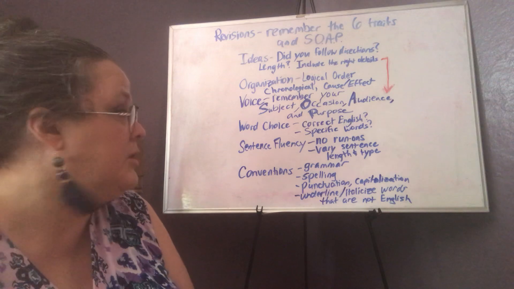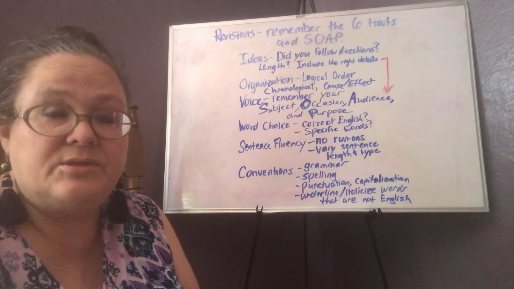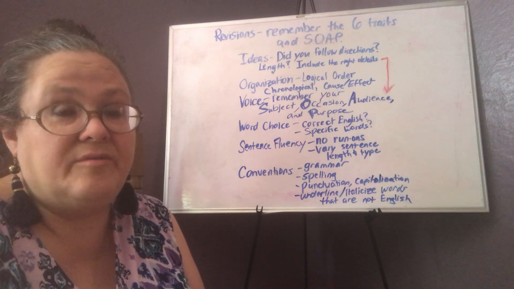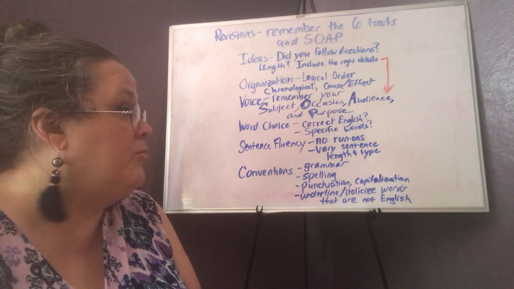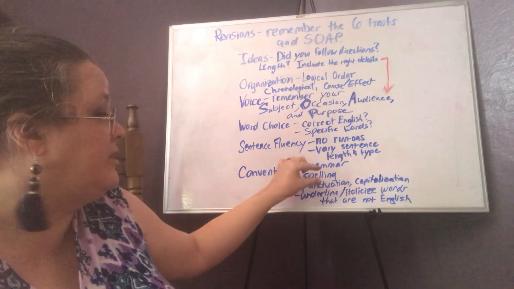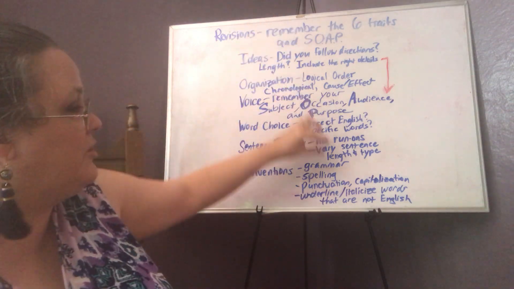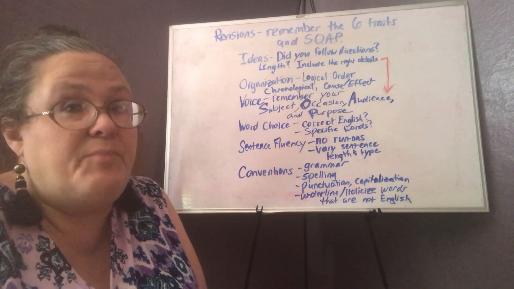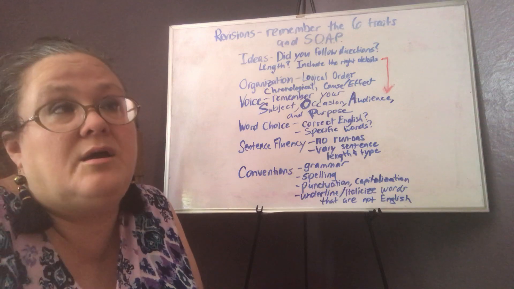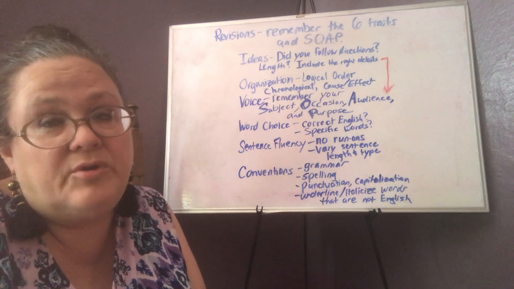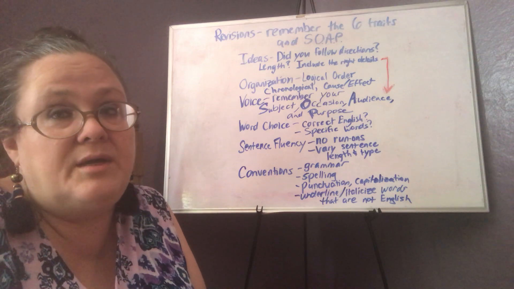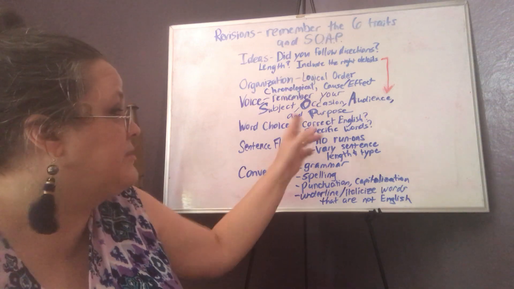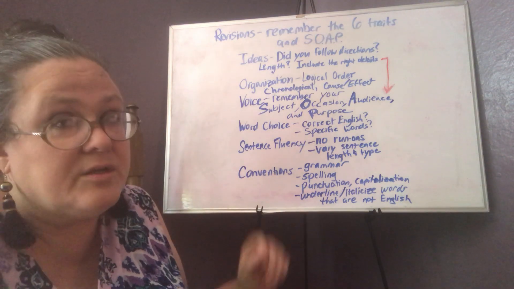Conventions includes grammar, spelling, punctuation, and capitalization. Those are the things that ordinarily students will correct when I tell them to revise and correct their papers. But that's obviously not the only thing — this is just a small part of how I'm grading your paper. So if you write a very well-constructed paper of two pages, more than 12 sentences, correct in all of your grammar, spelling, and punctuation, but it's not a bio about yourself, then the ideas is not going to be good and the voice is not going to be good. So keep all those things in mind.